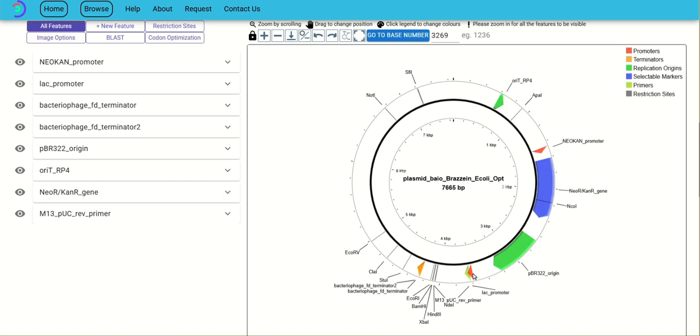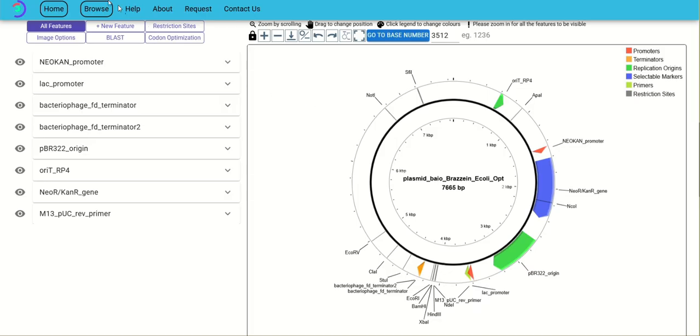Okay. Could you explain how we can use this specific part? Great question. I noticed you're asking about the lac promoter. The lac promoter is a DNA sequence that controls the expression of genes. In this plasmid, it is used to regulate the expression of the brazzein gene. When a molecule called an inducer is present, it binds to the lac repressor, causing the repressor to detach from the lac promoter. This allows RNA polymerase to bind to the promoter and begin transcription of the brazzein gene. Do you have any other questions?